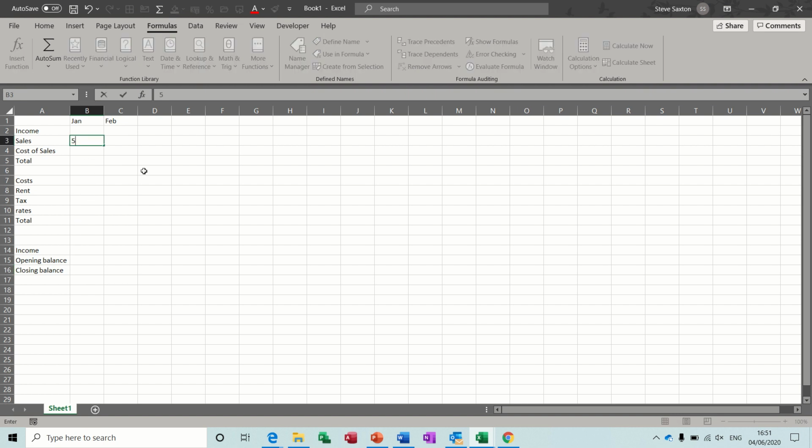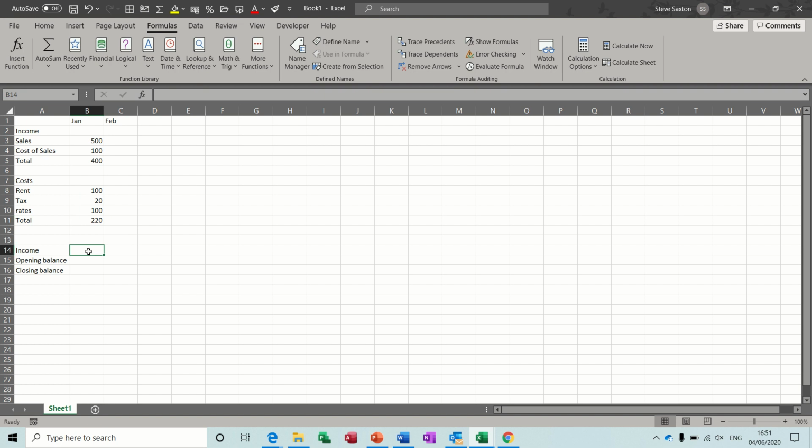So let's just give myself some sales, £500. Let's say the cost of sales was £100. So a quick sum there is going to be equals that cell minus that cell, so B3 minus B4. Quick tick that, and then some costs. Let's say the rent is £100, tax is £20, rates is £100, and we need to do another sum there, but this time I'll do auto sum. Now I've got the shortcut to the auto sum there, but it's obviously on this form in this tab as well. Doesn't matter which one I click, that's the correct one. So click tick, and 220 is my costs.